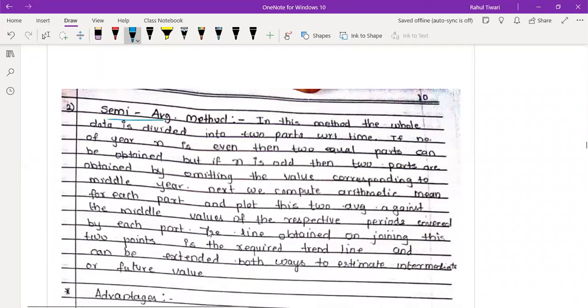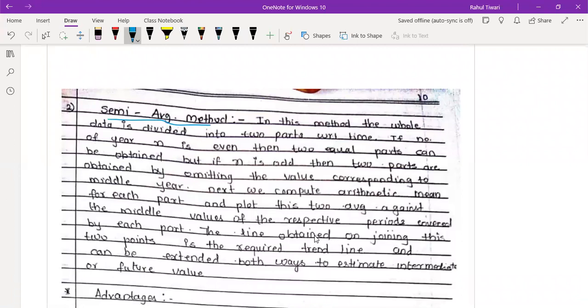This method is called semi-average. Have you understood why it is called the semi-average method? Why are we using the semi-average method? Because the first method doesn't tell us more about the trend value. As the procedure says, we just consider the half of data above and half of data below, and draw that trend line. But actually that is not good for everyone. Everybody gets a different trend value. So kiska trend value hum log accept karenge? So it's very subjective. So that's why that method becomes a tedious method. Okay. So that's why we go for the semi-average.